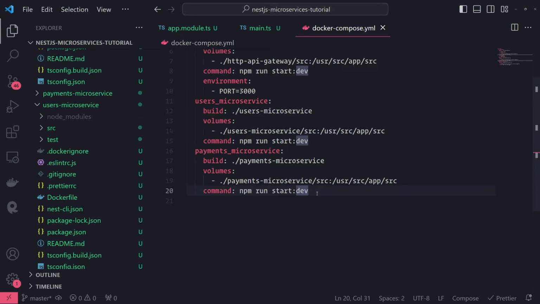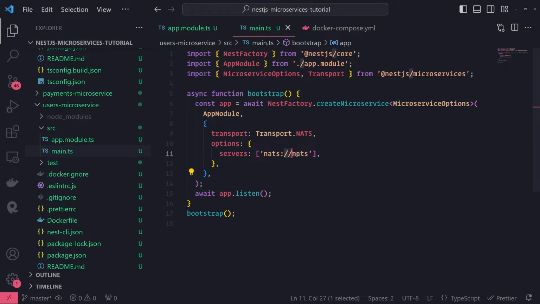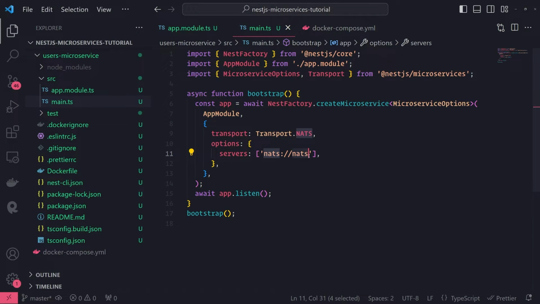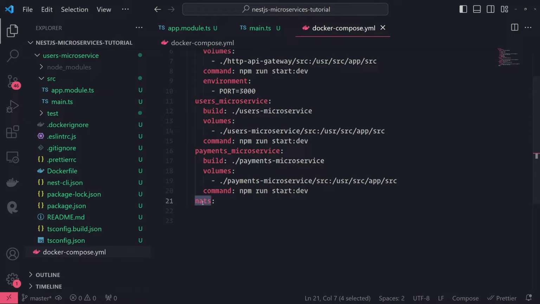Pretty straightforward. And finally, let's configure the NATS server. So we're going to specify NATS. So remember how I said earlier that the service name right over here, this is the NATS service name. This is also going to be the host name as well. So that's why we don't need to worry about the host name over here, because it's going to be the same thing. And since you're using Docker, remember Docker has its own network system in place. So you actually can't even connect to the NATS server directly by just passing in localhost like this, since you're running in a Docker container. I think there are different ways that you can do it, but it requires additional things that you have to do. So just to keep things simple, we're just going to use the host name of whatever the service name is right over here, which is going to be NATS. Okay? So hopefully that part makes sense.